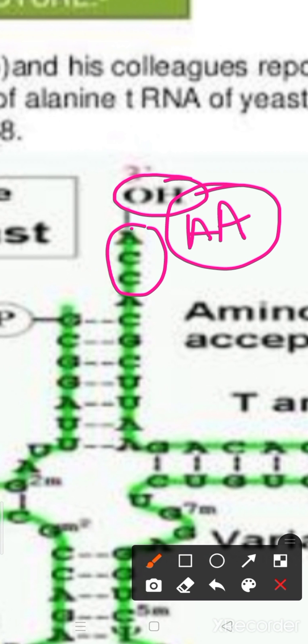What is the main function of tRNA? tRNA helps in bringing amino acids, and these amino acids come with the help of tRNA, or are adapted by the tRNA, and these tRNA leave these amino acids in the form of a chain. Clear? One tRNA brings one amino acid, another tRNA brings another amino acid, according to the coding on mRNA. In this sequence only, when all the amino acids bind with each other with the help of peptide bonds, then this peptide chain is known as the protein chain.